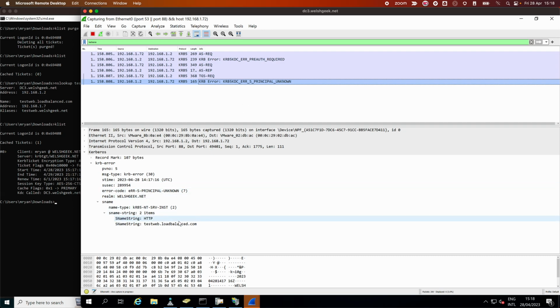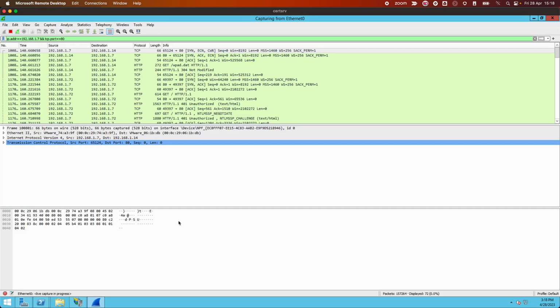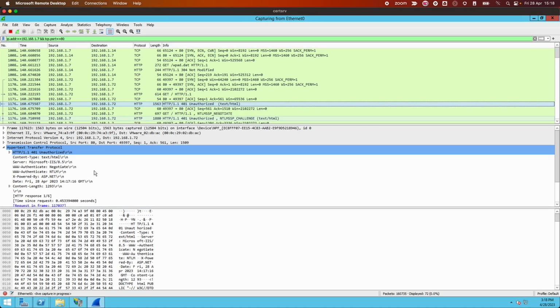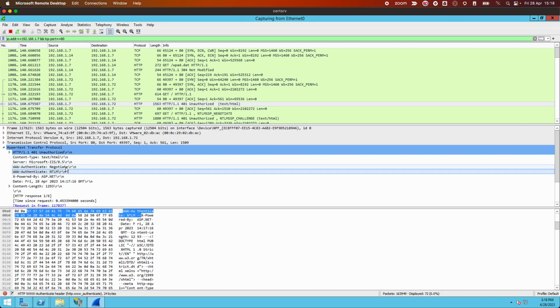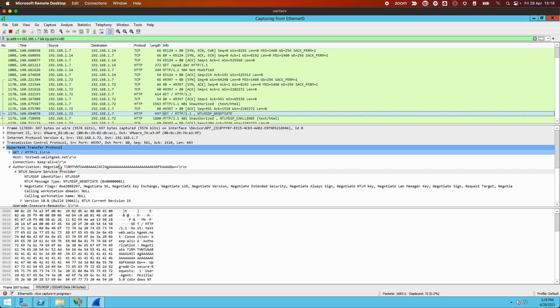It asked for testweb.loadbalance.com. And if I come across to the web server, what actually happened was it sent the 401 unauthorized with negotiate, NTLM. We know the client then went and asked for a service ticket, which failed. So the client then said, well, I'm actually going to do NTLM authentication.